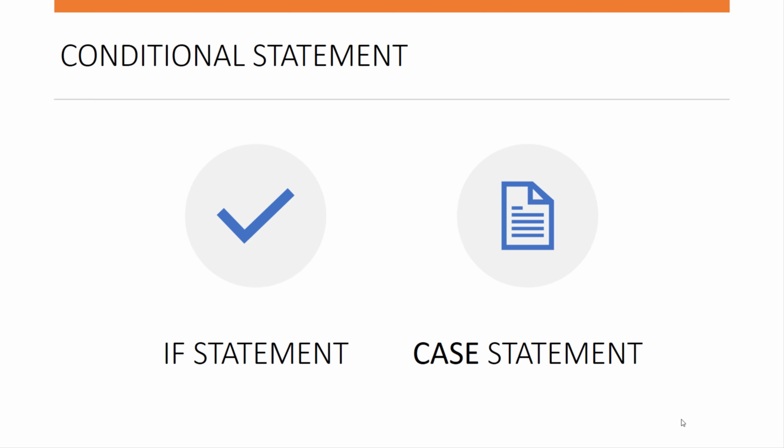In our previous videos, we have talked about if statement a little bit. Today, I'm going to also explain a bit about if statement, and then I'm going to show you a case statement and when to use case statement and when to use if statement. In most of cases, you will be using if statement. Case statement is mainly used when you have multiple conditions to check, and instead of writing if else, you can use case. In other programming languages, it's known as switch case.